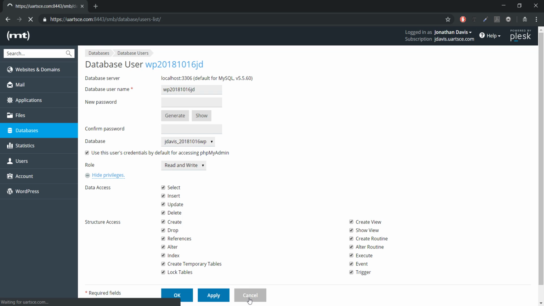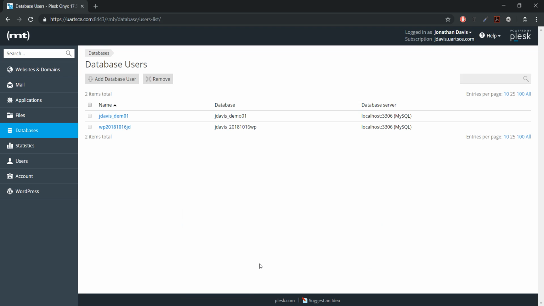If you wanted to add a new user to the database that wasn't yourself, say I wanted to give you access to my database so you can also have your own login, sure, yeah. You could also add multiple users to the same database. A database user can have access to multiple databases. Yeah, you could potentially do that.